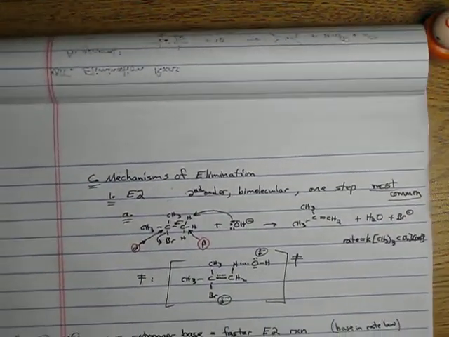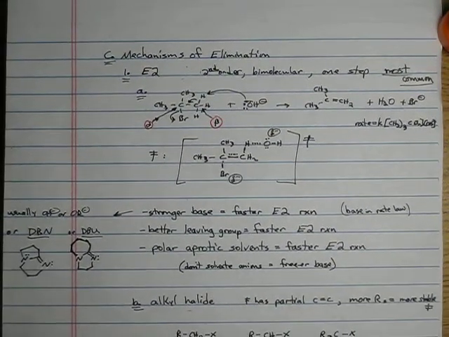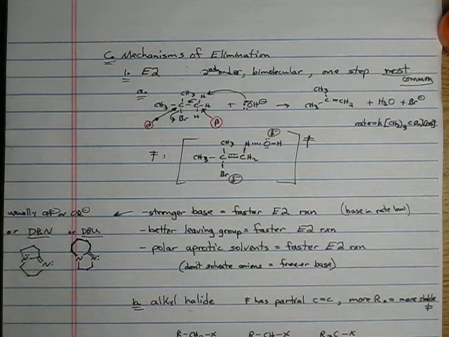All right, going on to the next page. Let us look at the mechanisms for substitution. You will be happy to know that there are two mechanisms. The first one we are going to look at is the E2 mechanism. What does E2 stand for? Well, as you probably guessed, E stands for elimination. And if you remember SN2, substitution nucleophilic bimolecular, E2 is elimination bimolecular. It is second order, two reactants in the rate determining step.